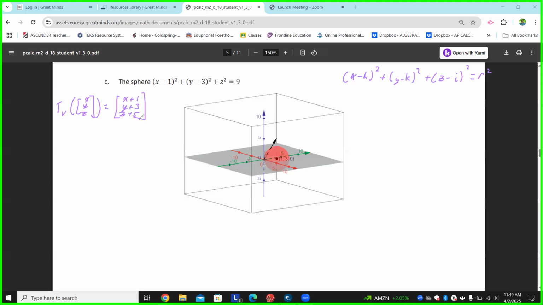Just like in the line and in the plane, you can think of these as X prime, Y prime, and Z prime to represent the new points. This takes the old points and does something to them to get the new points. So in our first step, it'd be X prime equals X plus 1. If you knew the old points, I can just add 1, and now I have the new points.